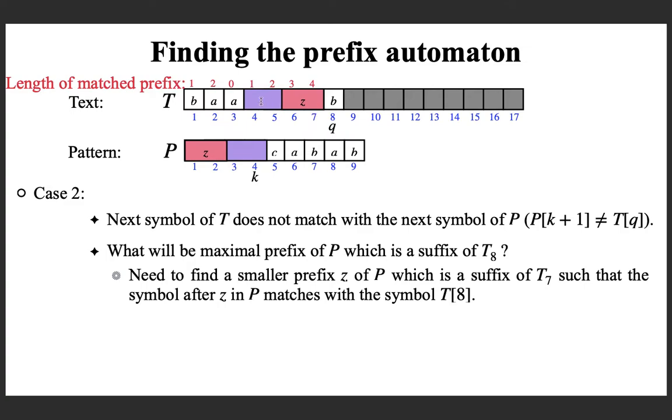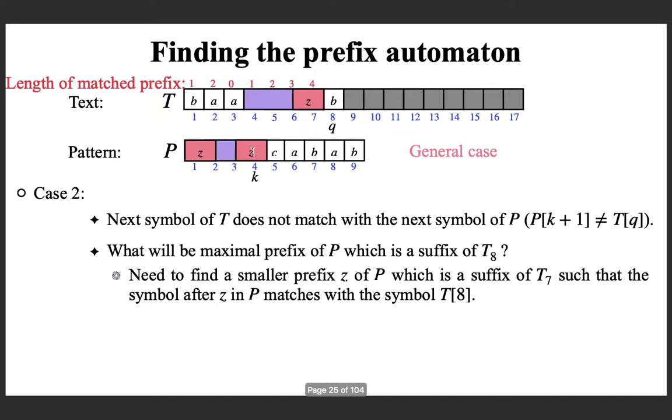Now recall that what is this X from 1 to 4? It is the suffix of T7, which is also a prefix of P. That means this part and this part are the same. From that you can see that because you have from 1 to 4 the same as from here to there, the last 2 symbols here must be the same as the symbols here, and that is because previously these are matching. So the last n symbols here must be the same as the last n symbols there, and that is the fact that we are using here.